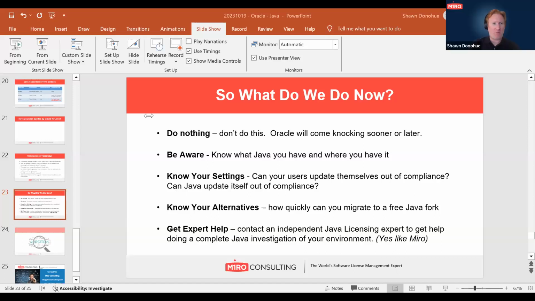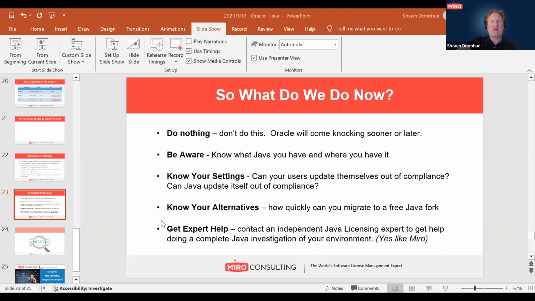Excellent. Actually, while we're here, we got one more on Azul that just came in, about Azul's approach to security and patching. I believe we kind of covered that. We talked about how Azul delivers critical patches the same day, as fast as Oracle Java regularly does. The other ones don't. So we kind of covered that.